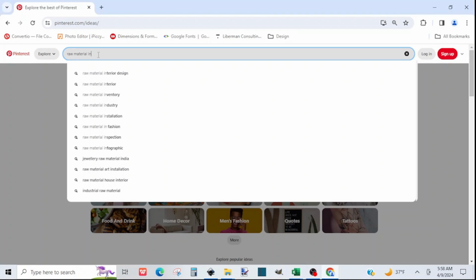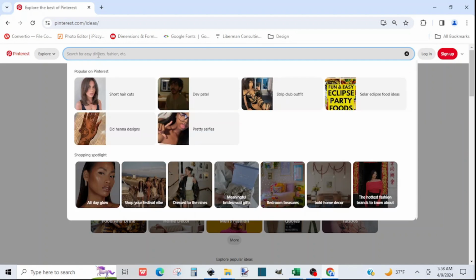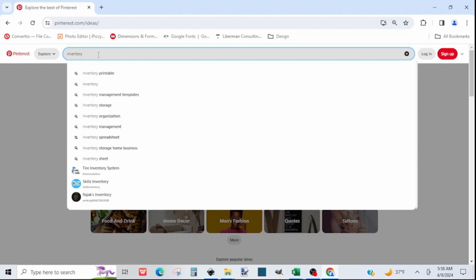For instance, you can see I have raw material inventory, I have finished product, and things like that. So I can duplicate the template that is good enough, and have one for raw material, one for finished product, and so forth.